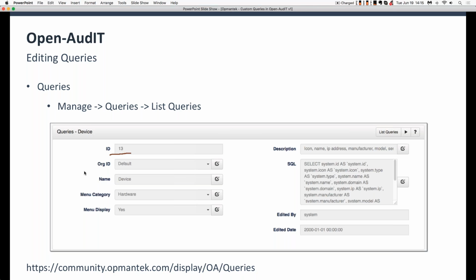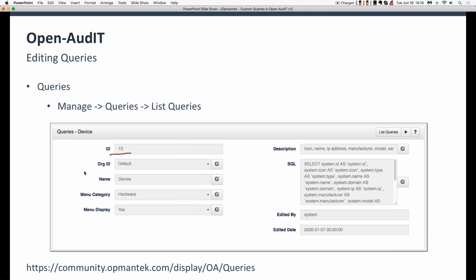Organizational IDs are covered in detail, again, on the Open-AudIT Wiki. I really recommend you read through it. It's the concept of organizing your organization in the shape of a pyramid. So you have one organization at the very, very top, and then you break down into 2 or more organizations underneath it, and then those can continue to branch out.